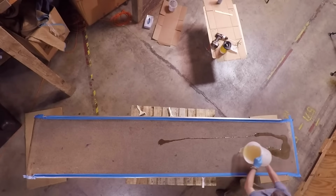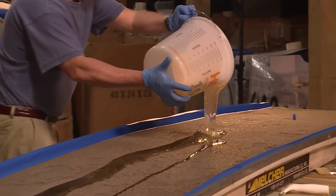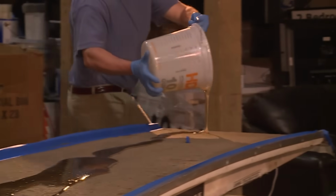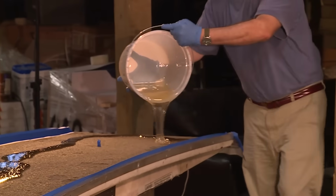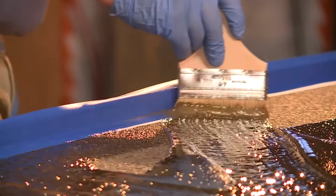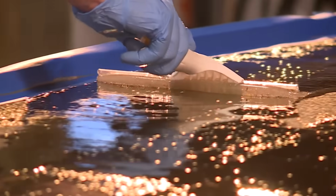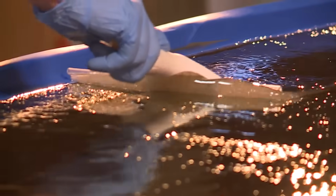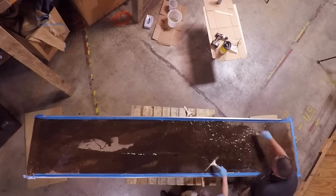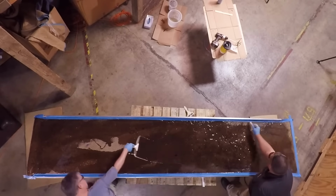Immediately pour out the binder onto the ramp, starting at the high point. Walk up and down the length of the ramp to evenly dispense the binder over the entire ramp surface. Dispensing evenly over the entire surface will make spreading easier and faster. Using a disposable paintbrush, spread the binder into the corners and edges and a handheld squeegee to evenly spread over the entire surface. Use moderate pressure to ensure an even and uniform thickness. Application and spreading should take less than 5 minutes.